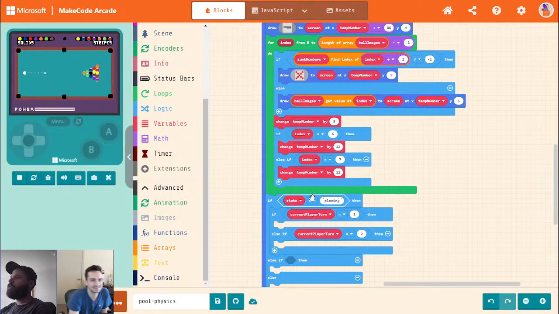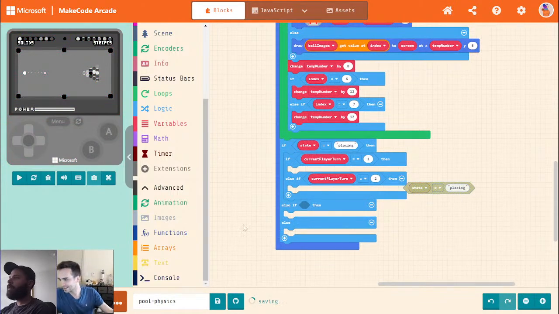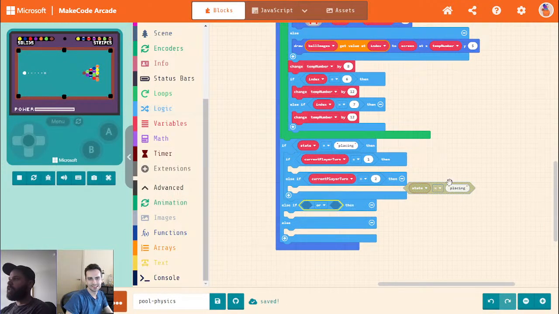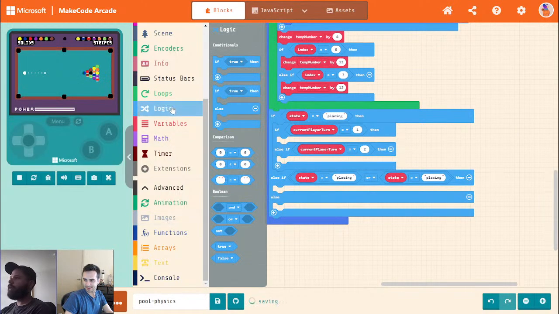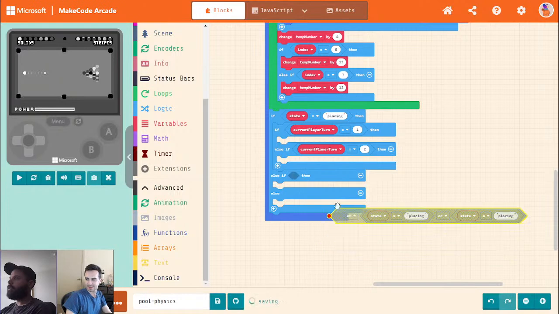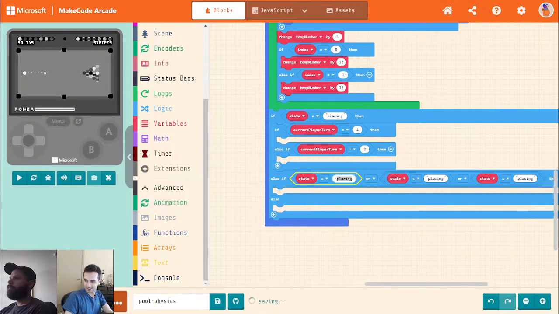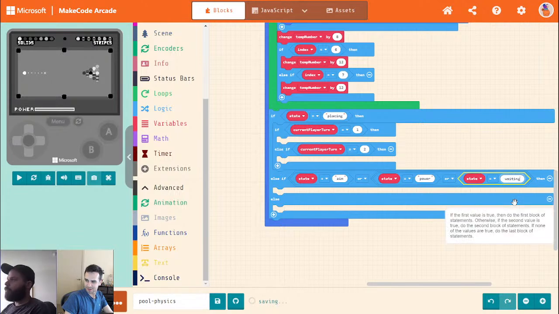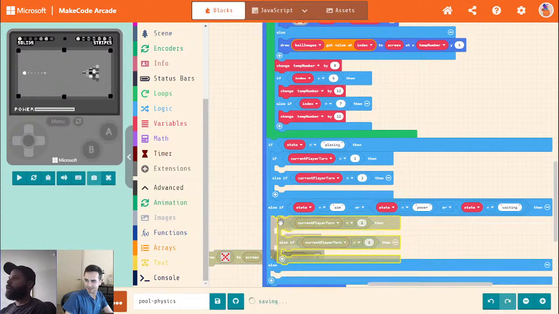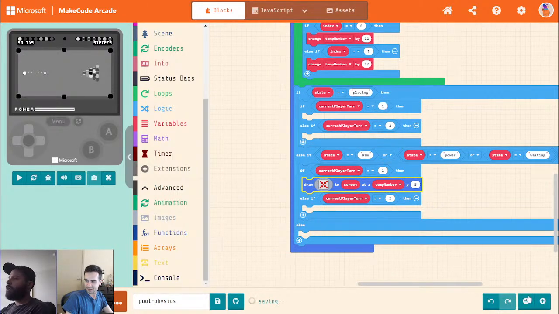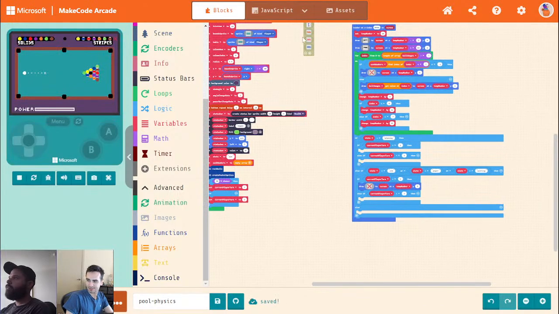So we are going to do state equals placing. For power and aim, we're going to have the same thing, which is just the player 1 turn, right? Actually, we'll probably have that for power, aim, and waiting, because might as well. So do aim, do power, do waiting. And what we're going to be doing here is just drawing an image to the screen. So I'll go ahead and grab this guy, put it down here. And we need that current player turn check. So put that in there. And we're going to be drawing, let's grab those images I made. Whoop, get over here.